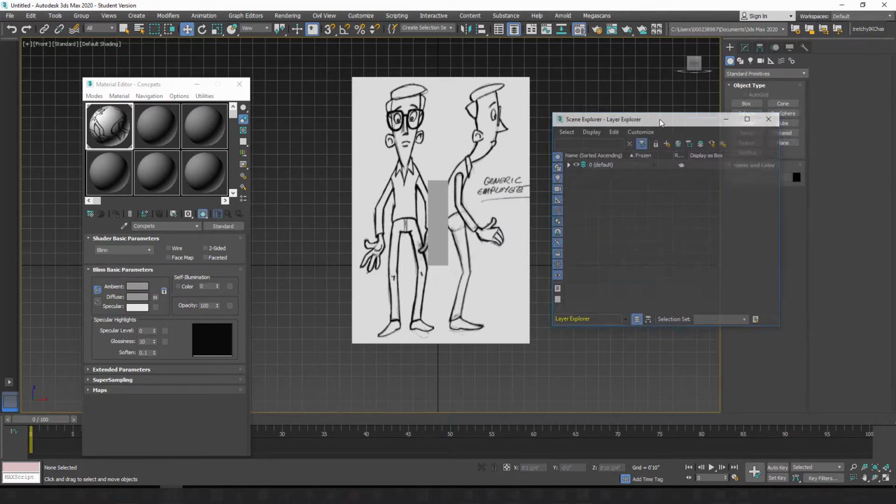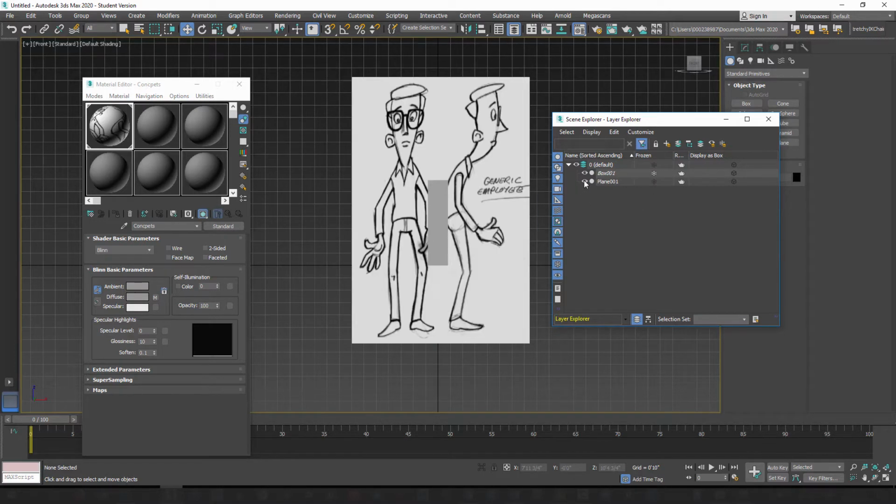So if you see a window like this when you open Layer Explorer, make sure you have everything here turned on, especially display geometry. Make sure these are all turned on. They'll be gray if you turn them off. And then you should be able to see everything inside the default layer. And you can notice that the box is frozen. If I wanted to hide the box, I can hide it. I can unfreeze it from here and freeze it.